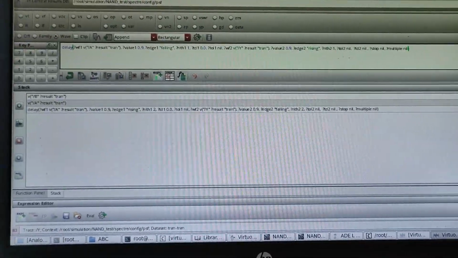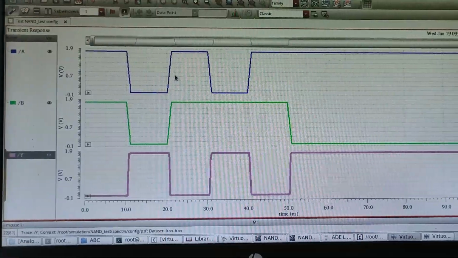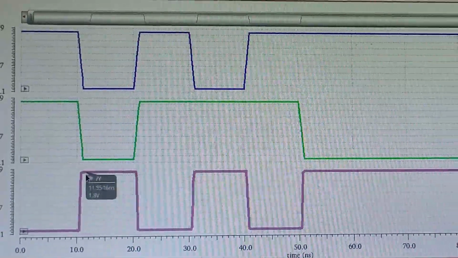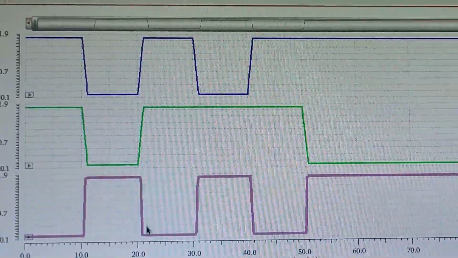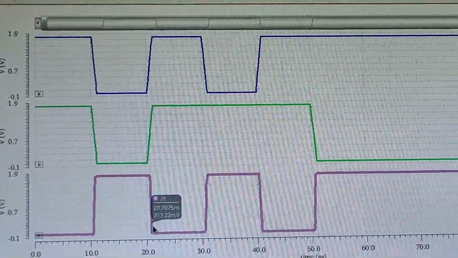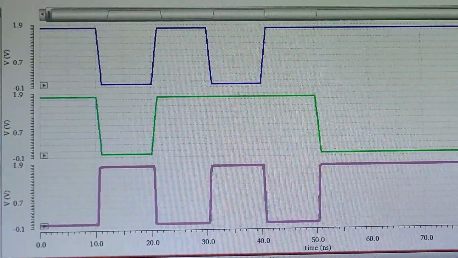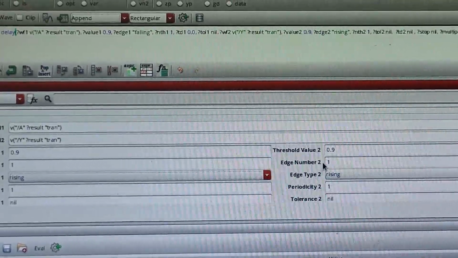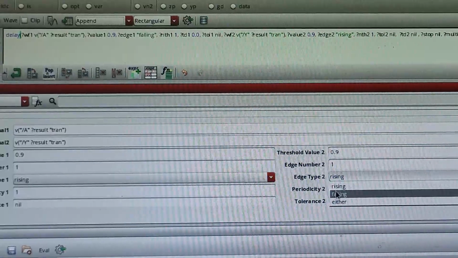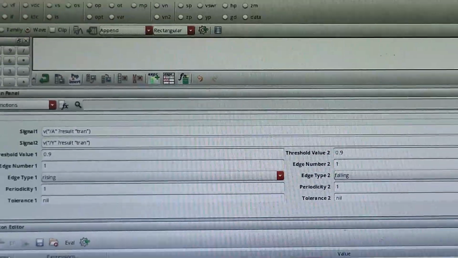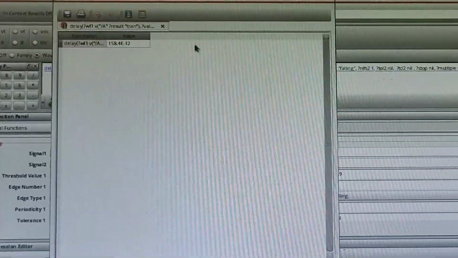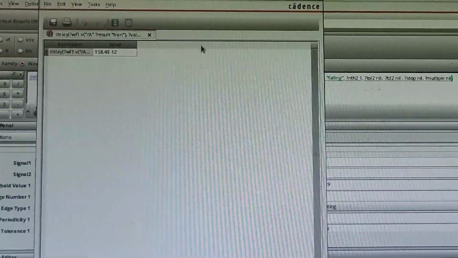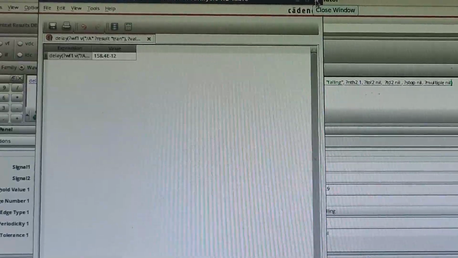To compute the delay for the remaining 3 combinations, this edge we need to consider in the input, that is rising, and it is first rising edge, and for the output we need to take the corresponding edge as this. It is falling edge and it is first falling edge in the output. Hence, in the calculator, we need to keep edge number as 1 and it is rising for the input, and similarly for the output, edge number 1 and it is falling. Clear the buffer and apply these arguments, then evaluate the buffer. The delay is going to be 158 picoseconds, which is more than the previously computed pre-layout values, that is 155 picoseconds.